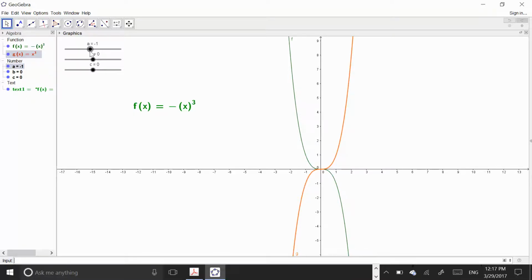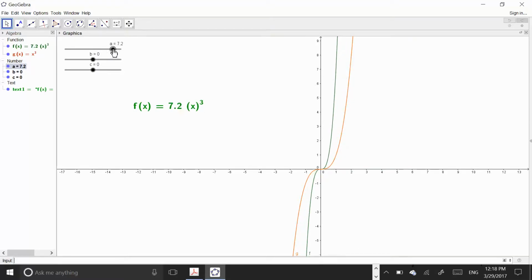I can say if I increase a, you can see it gets thinner and thinner and thinner compared to the original x cubed graph. And all I've done is I made it 10x cubed now. So it makes everything thinner. If I want to make it wider than the orange graph, then it's in between 0 and 1, so it's a fraction. So it's like halving. If I half every term, it gets a bit wider. It takes longer to grow.